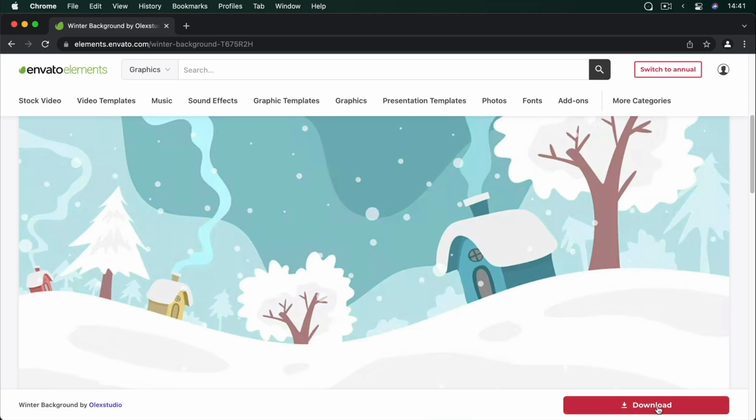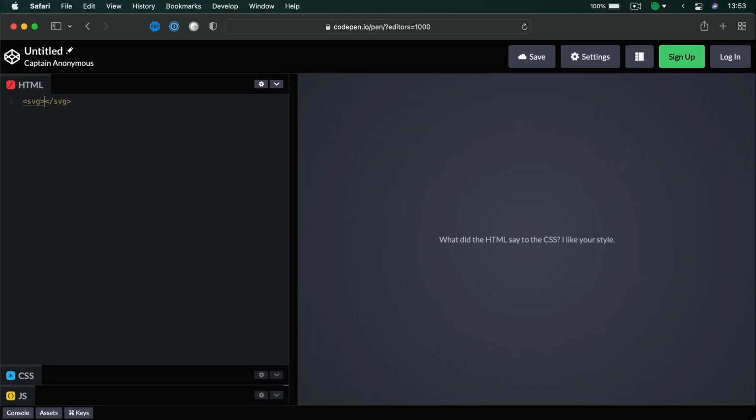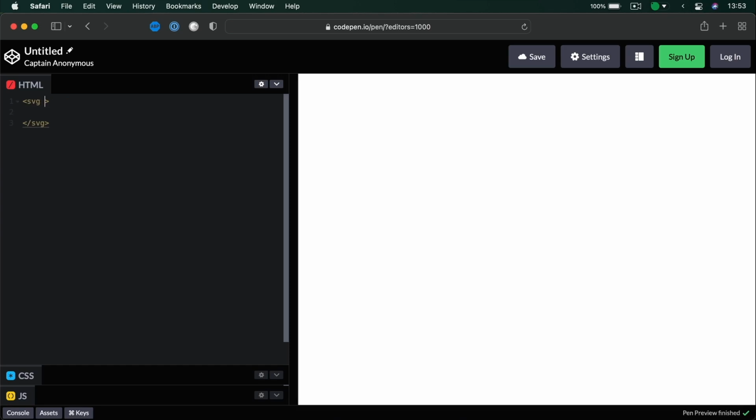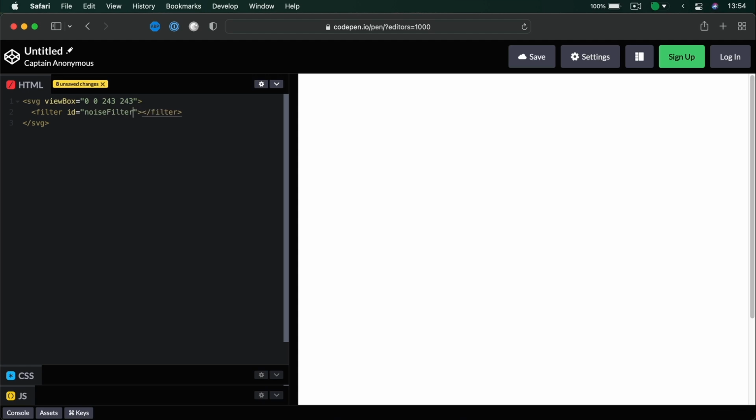All right, now let's make some noise. So we start by defining an SVG element, and we're going to set its view box to just a random size. Let's do 243, 243. And then inside the SVG, we're going to define a filter, and let's give this an ID of, let's say, noise filter.